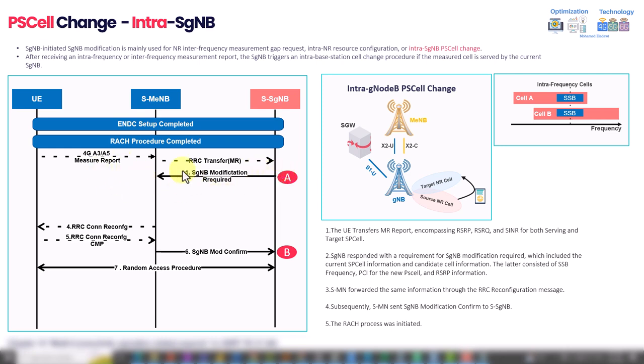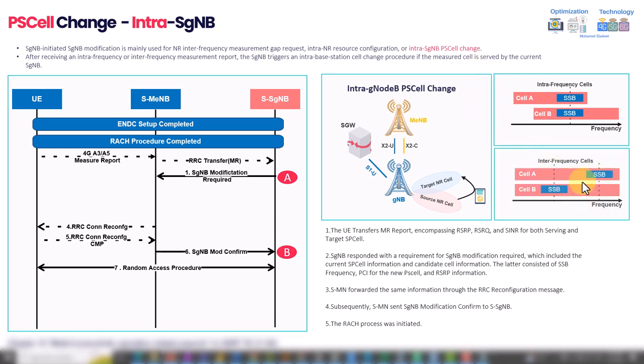Before opening these two messages, I would just like to give you a quick overview about that part on the right. As you can see, this is just an intra-gNB handover, that's why it's between the same sites. Assuming this is an intra-frequency handover, it should have the exact same SSB position. And in case of an inter-frequency handover, it should be a different SSB position, even if it's within the same band. The SSB position is different, and this will trigger inter-frequency handover.